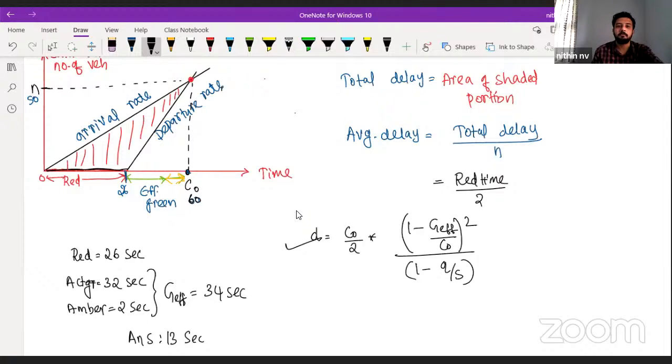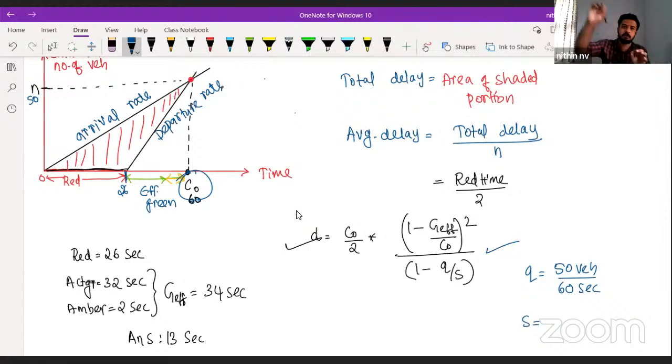Very good. Now see, if you want to calculate this equation, then also you are going to get, because it is meeting at C0. To calculate Q and S, what we can simply do, arrival rate stands for Q. How much will be Q? 50 vehicles are meeting at how much seconds? Total, okay, that will be 60. So this is our Q value. You can convert into vehicles per hour also, but not required. We just require Q by S ratio. So put it into vehicles per second only.